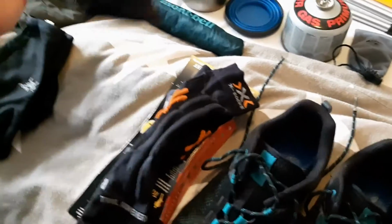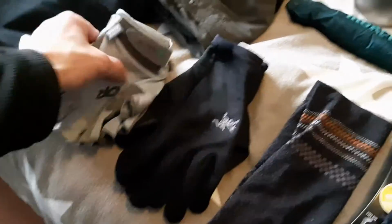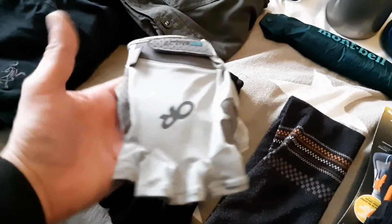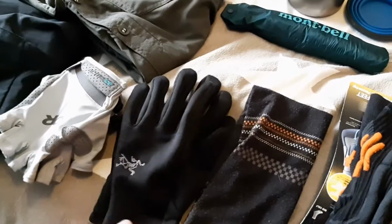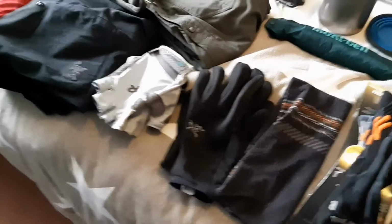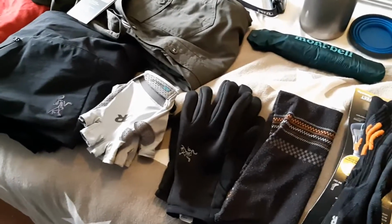My buff, I always have the buff. Very simple. I've got two sets of gloves. I've got the sun gloves, this is the Arctic Ice, and I've got my trusted Arc'teryx gloves, Ignis gloves. I don't need warmer gloves. I'm not very cold, and if I have cold hands, they will get warm anyway.